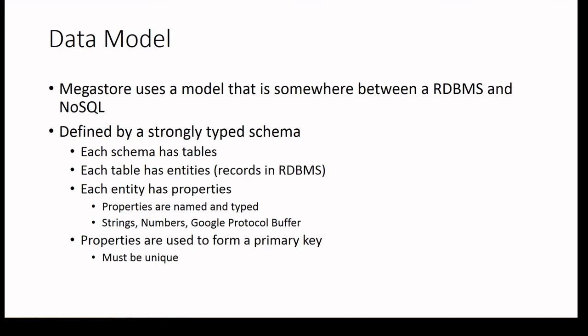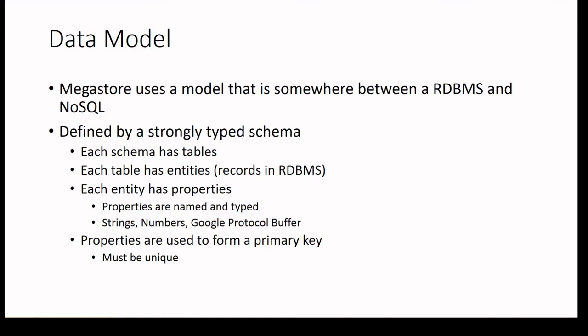First, the Megastore schema is a strongly typed schema. That's just like a strongly typed language in programming. That is, you have to explicitly say the data type when you create your variable. Just like in traditional relational databases, you have tables, and tables are a collection of entities. That is to say, a table and an entity group are more or less the same thing. Each entity has properties. These properties are very similar to the columns in a traditional database. You might have the employees table, which has the properties of name, address, or salary, or things of that sort.